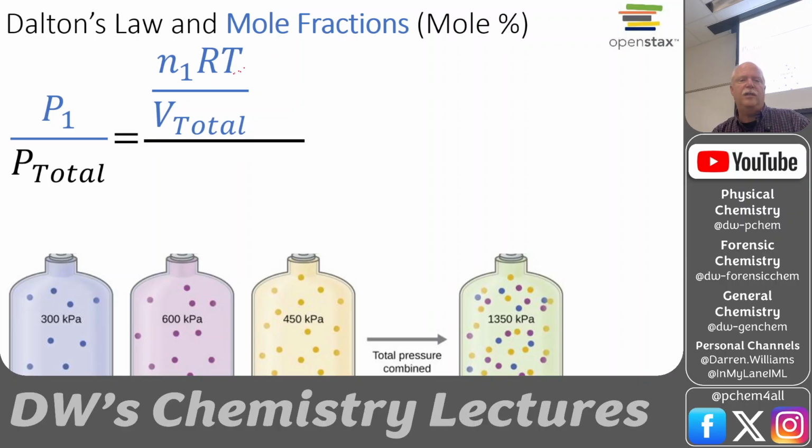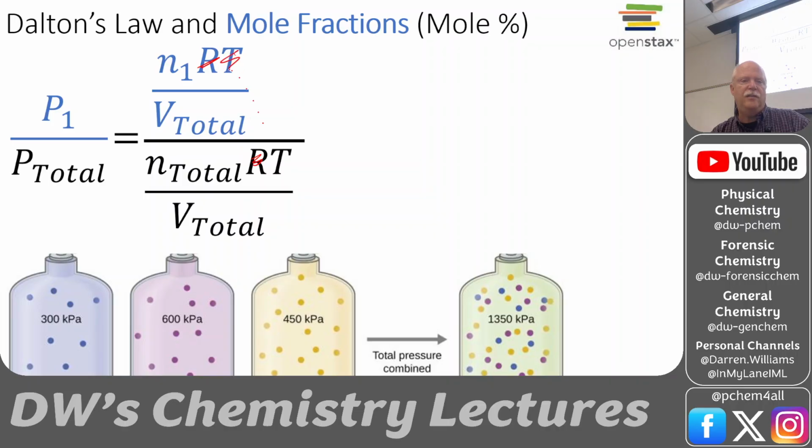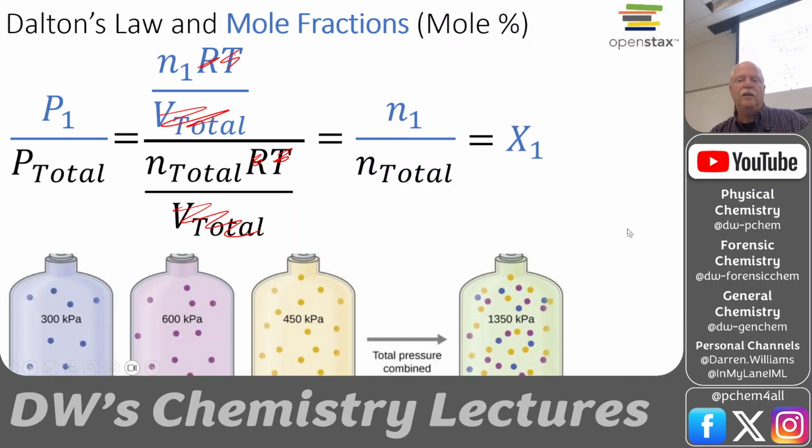And if this whole system's at the same temperature and in the same volume, these things cancel. So R's cancel, the T's cancel because it's the same temperature, and the total volume cancels. And so we have the moles of this gas divided by the total number of moles. And that's the definition of the mole fraction. So this would be the mole fraction for gas 1.